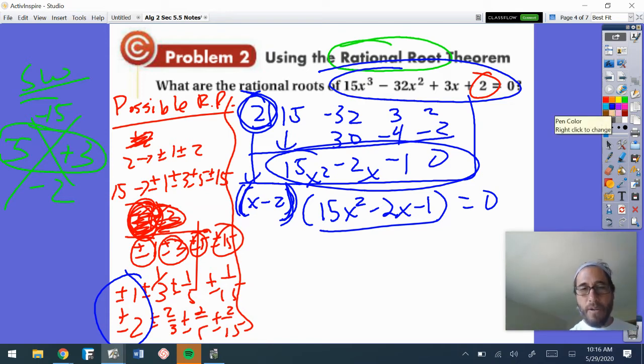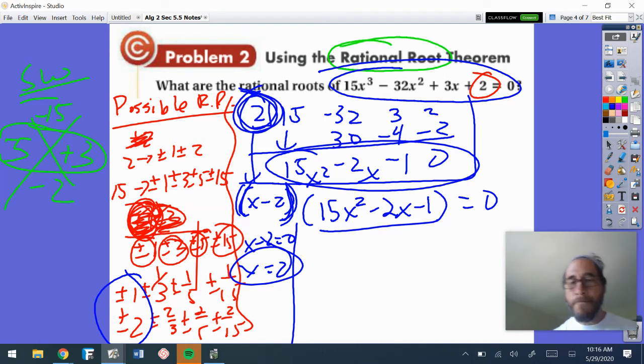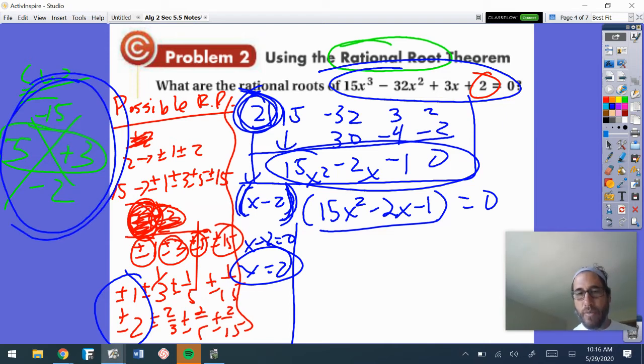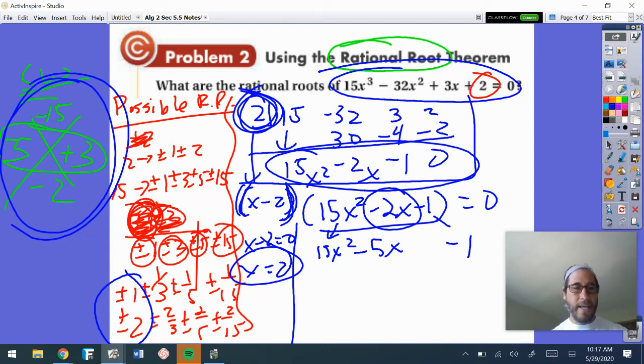Now, what do we do when I get something that works out? Well, let's keep on going, class. Now, this guy's done. I mean, I can easily solve that. We already did, remember. So 2 was a rational root. What else is a rational root? Since this works out over here, I'm going to get some more rational roots. Remember, you write down the first guy, you write down the last guy, and instead of this guy in the middle, we're going to put in a negative 5x and a, hold on.